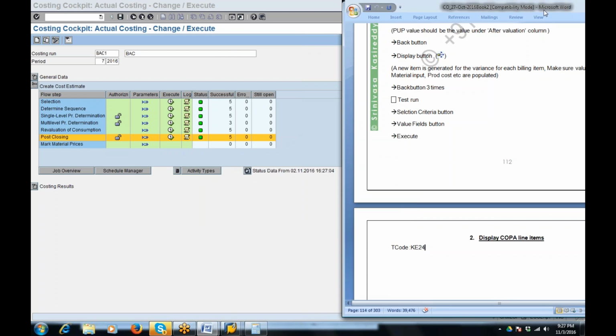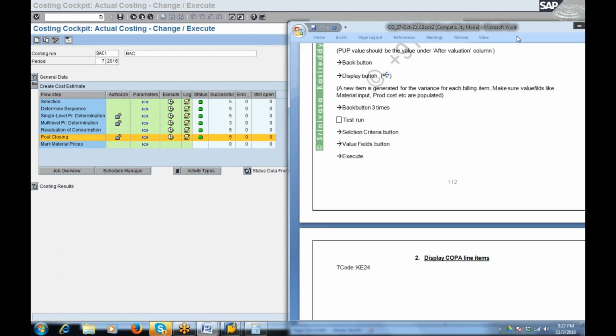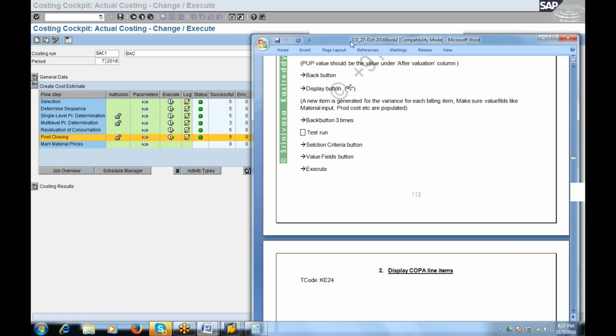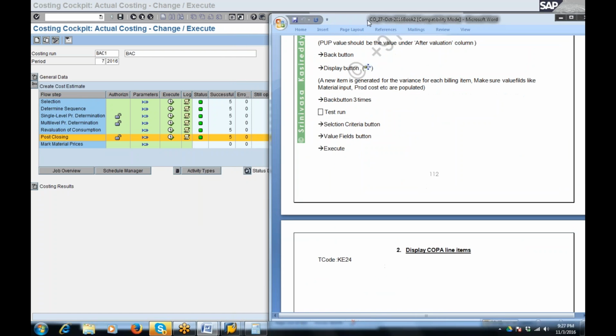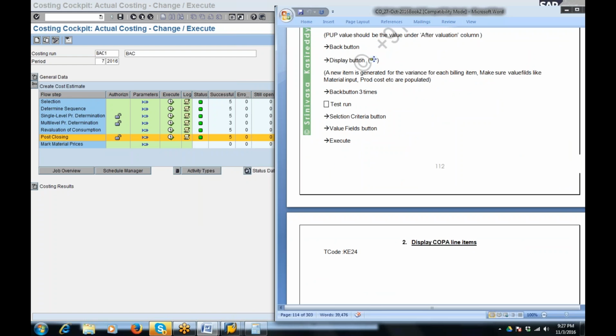Okay, so we'll stop here today, and tomorrow we'll continue with the next session, next topic. Sir, costing run, I still am not able to resolve, because you asked me to reverse the delivery, right? Because I already closed the period. How can I reverse the delivery? Yeah, these are all very complicated issues. If you have material ledger, doing reversal or posting any material related transactions is a very complicated process.